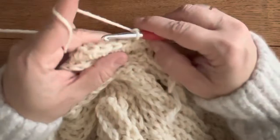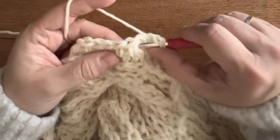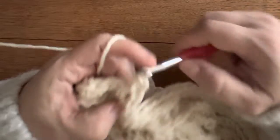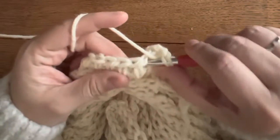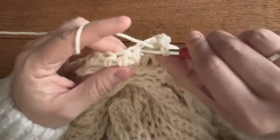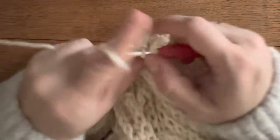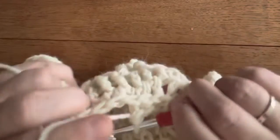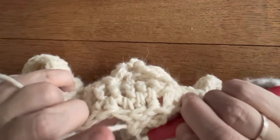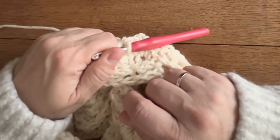Okay, so yarn over once, go around this post here, there, make a half double crochet front post, and again, and all the way around each stitch which we've made. This will push to the front the top of those stitches on the right side. And we will do this also for round number 23.